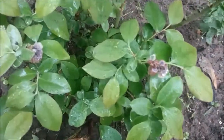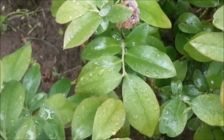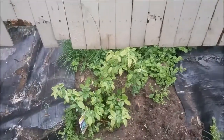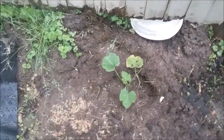There they are. Starting to get some blueberries. See how they do this year. It's a small plant. We just planted it. There's our young grapevine. That's some squash.